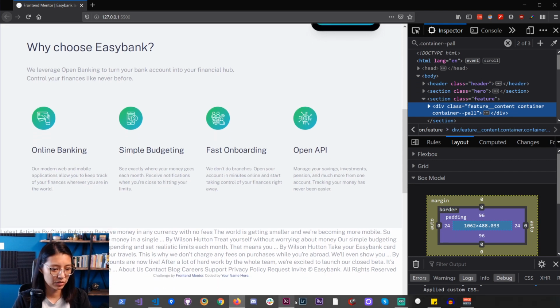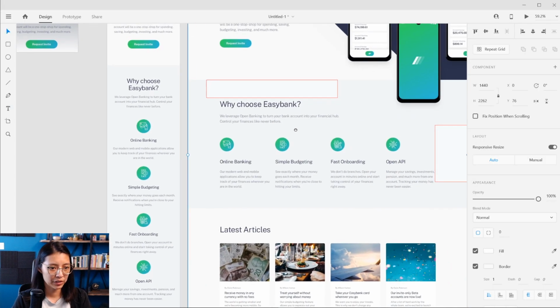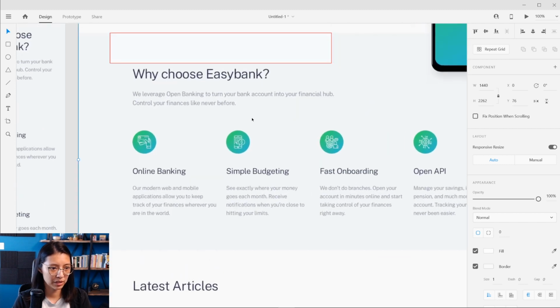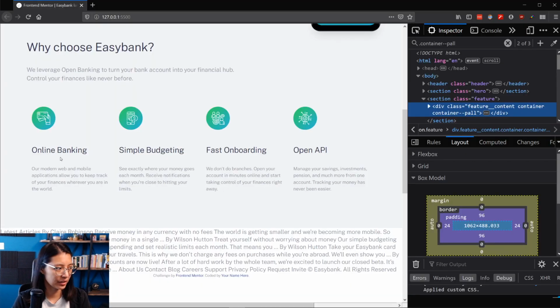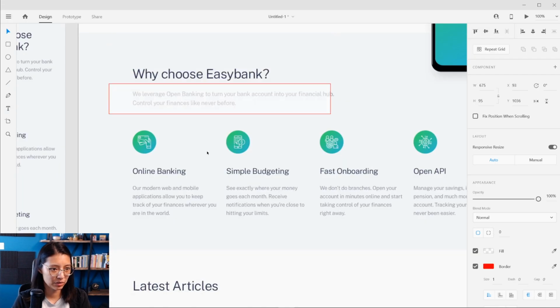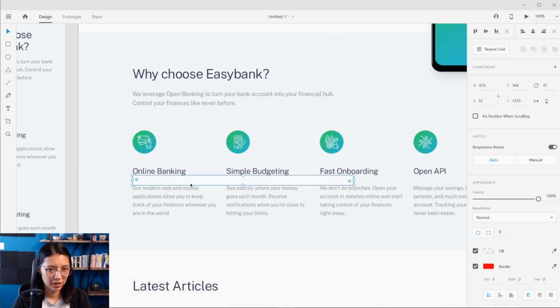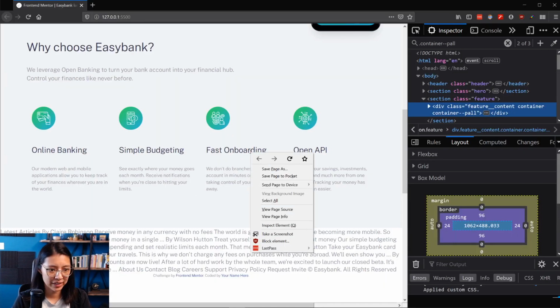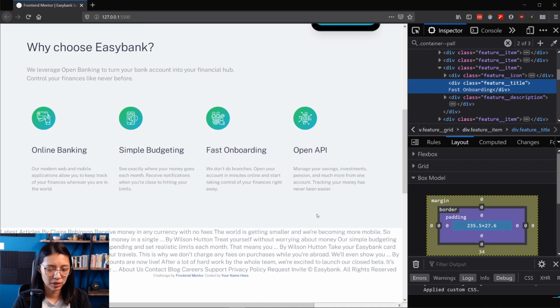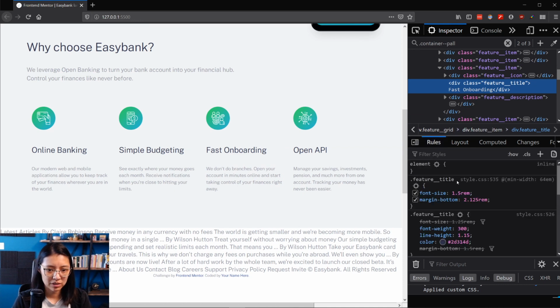Go to the design and just eyeball it and see if anything looks off or if this looks pretty close. And this looks pretty close. I'm pretty happy with that. I think there might be a little too much spacing under here, under the feature title. Yeah, that's too much. So it should be about 32 or so. How much space do we actually have here? 34. I think I need to just decrease this a little bit.